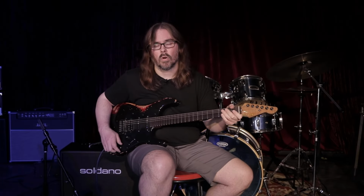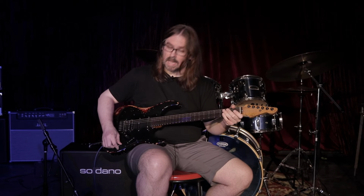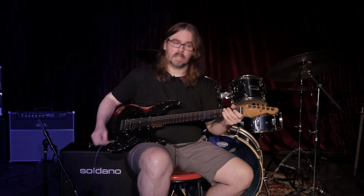And then finally that single coil bridge pickup. So now we just got that tapped out, so we're only getting one of these pickups down here.